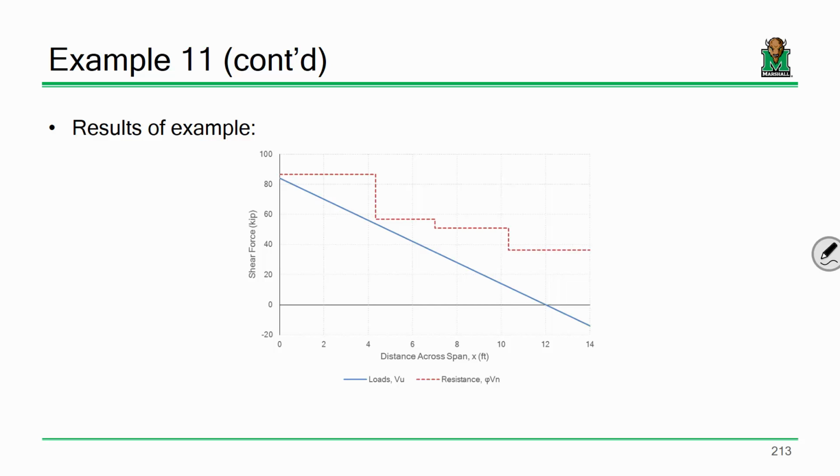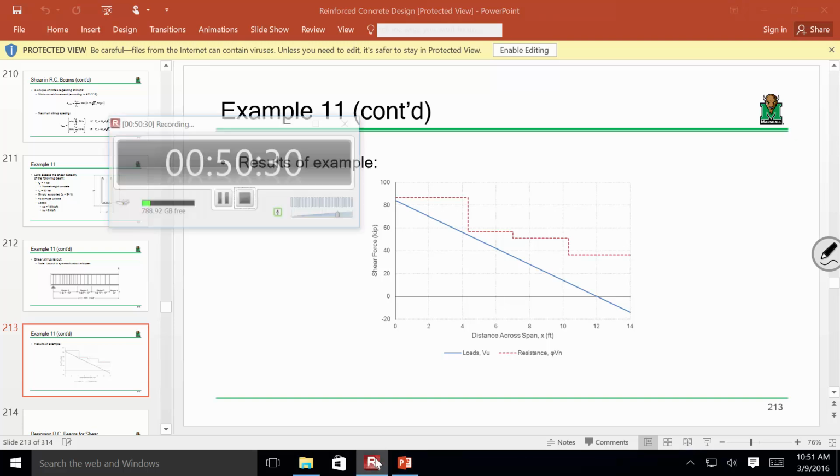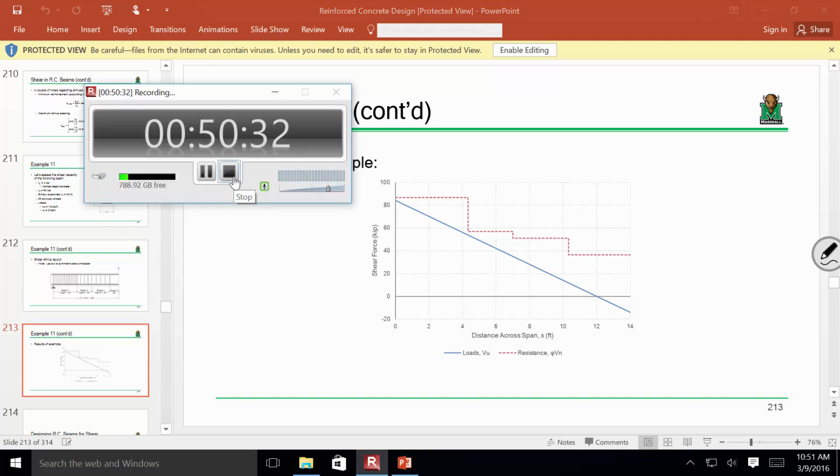This blue line is the shear diagram. Remember, it's linear, okay? So it's 0 at midspan and linear so forth. Notice how the capacity is always above the diagram. Everybody see that? That indicates that the beam is safe. Does that make sense? Now next time, we're going to learn how to design this beam. So with that, that's all I got. I will see you all next time.